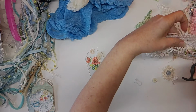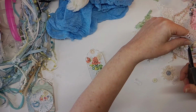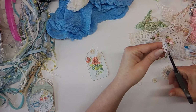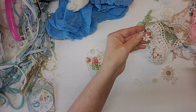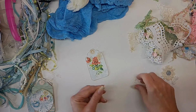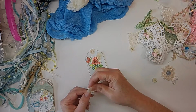Sometimes I just can't be sure. I'll try something and like it and think, but what if? I think I'm only going to try one of these flowers, because it does have the rhinestone bling, and I don't want it to be too blingy. We like a little bit of bling, but not an overwhelming amount.